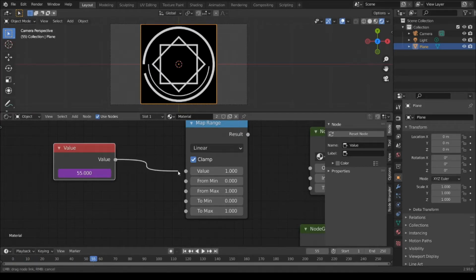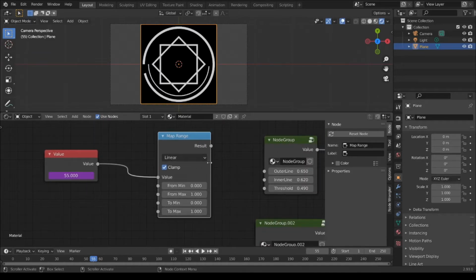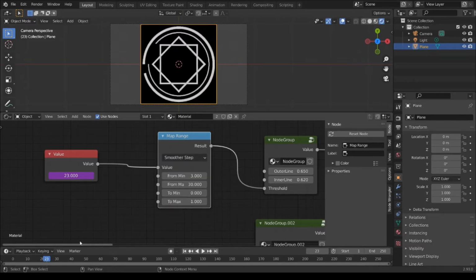So connect map range from main, from min is start frame, from max is end frame. Connect this value. Start frame to 3, end frame to 30. Okay, change smooth step.